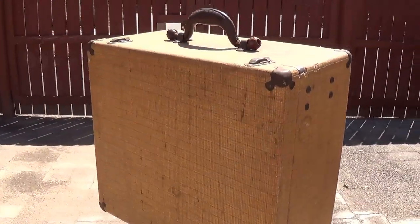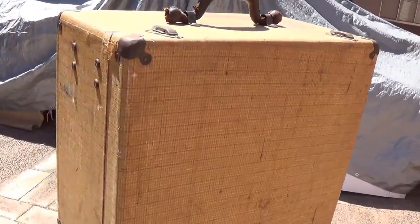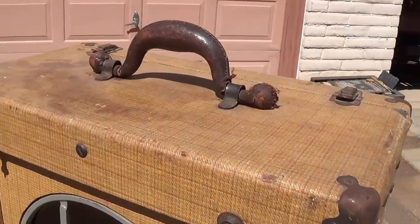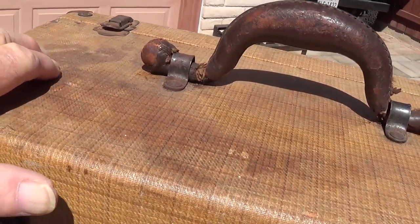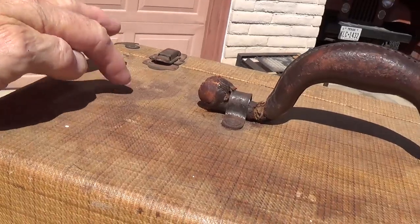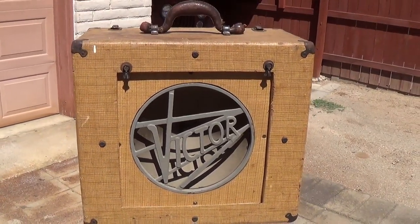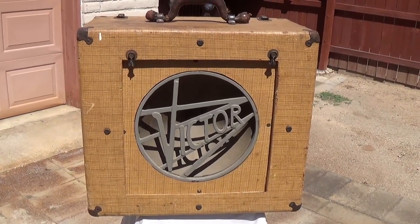It's got the full back door. All the corner protectors are present. A little rusty, but present. Look at the condition of the tweed or whatever this material is. It's just about immaculate, other than a stain right over here, which I understand was when Keith Richards spilled his tequila at Altamont. Okay, so that's a famous stain. But anyway, that's the way this jewel looks out here in the sun. Now let's drag it into the sweltering workshop and see what lurks inside.